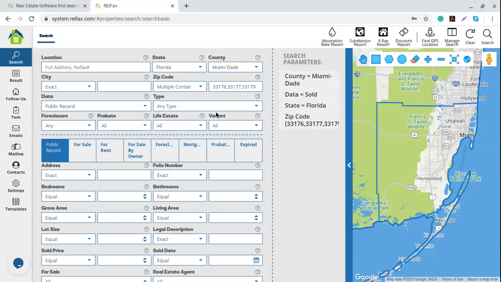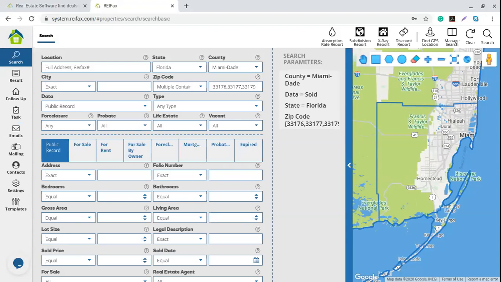Now, this next filter right here, the vacant filter, is something that you are only going to have access to if you have the professional dialer. The dialer, apart from giving you all the tools that you already have in your follow-up, you will have the skip trace, so you can look for properties that are with an owner only and have the owner's ID.